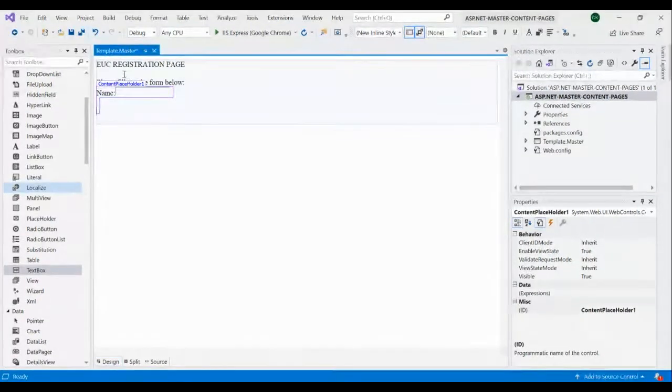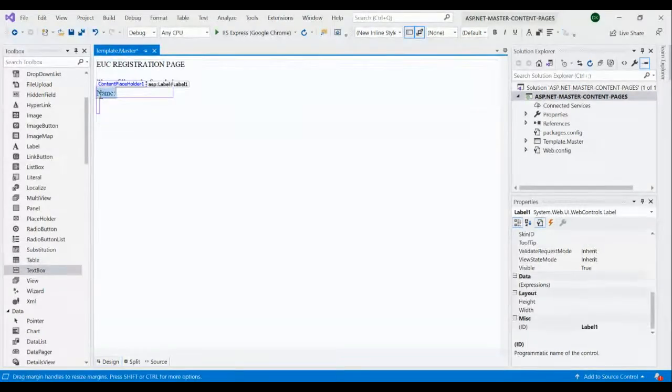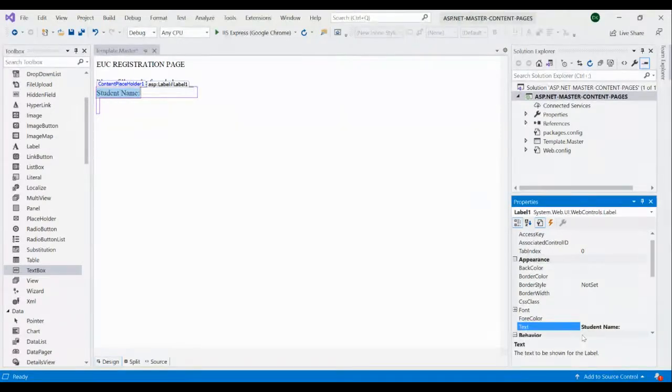So what we do is a registration page. It's going to be different if a student wants to register or if an instructor wants to register. Let's see, this is a scenario. So if a student wants to register, instead of name, I'm going to change it a little and say student name.